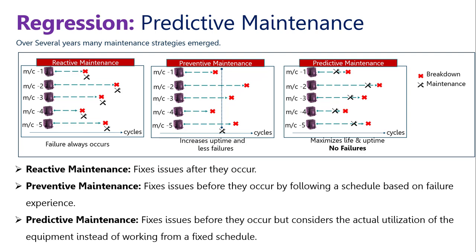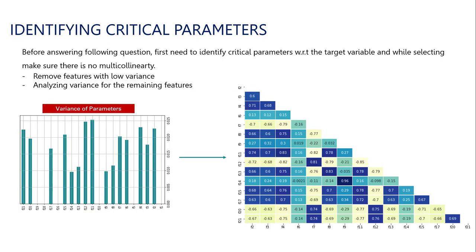With this, we can maximize the life and the uptime, and we ensure there is no failure. The Industry 4.0 revolution that we are seeing is all about predictive maintenance. Almost all industries nowadays are following predictive maintenance. Probably they will take the temperature, humidity, vibrations, and some other factors, and based on that we can predict or estimate when the machine is going to fail, which is one of the popular methods. And here we're going to use a regression model. A regression model will estimate at what particular cycle that machine is going to fail.